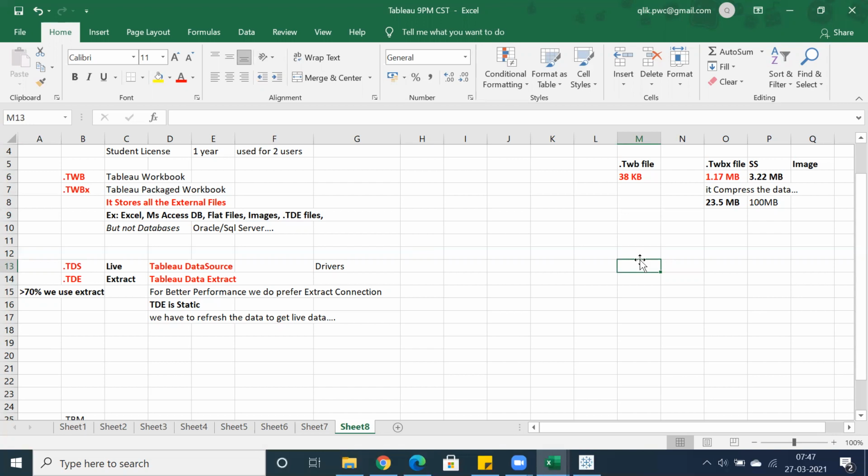So what I mean to say is check the feasibility. There are certain cases for going with extract or live. But if there are any performance issues, we can better choose .td, that is Tableau data extract. So we do prefer the extract connection.